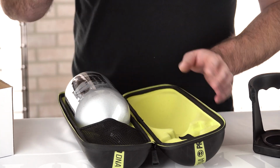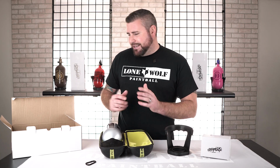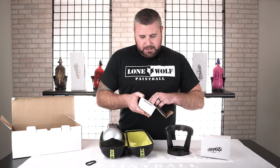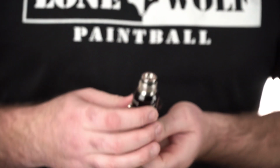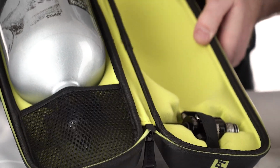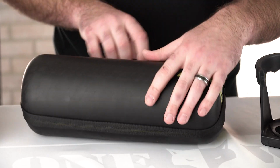And if you guys needed to carry an extra reg or anything like that, you can actually carry another reg inside of this case. And you'd be like, how does that even work? So I've got an Infamous reg over here. It's the Haymaker 500 by Powerhouse, and it's got the Infamous logo on there. So we're going to strap this bad boy in here on this side and show you how this can actually hold your tank. Separate reg on this side. I'm going to close it on up. We're going to zip it up, and there's that.